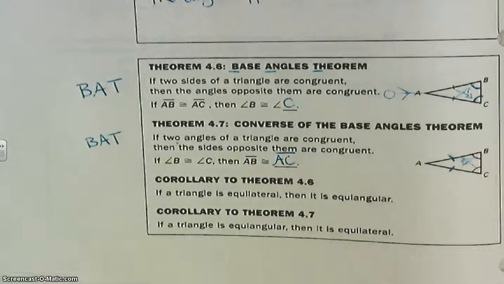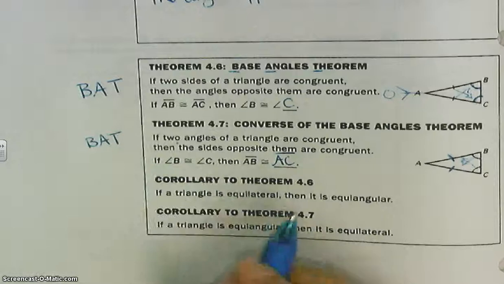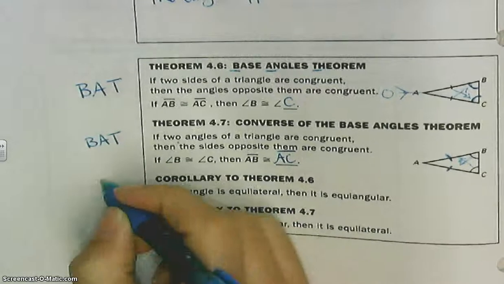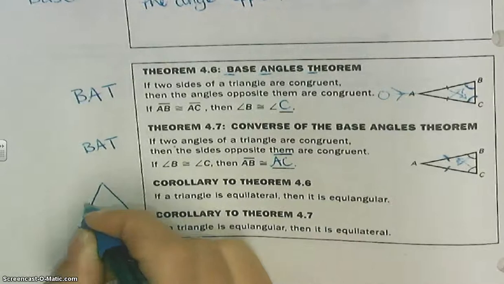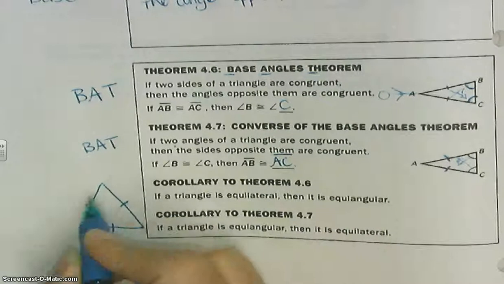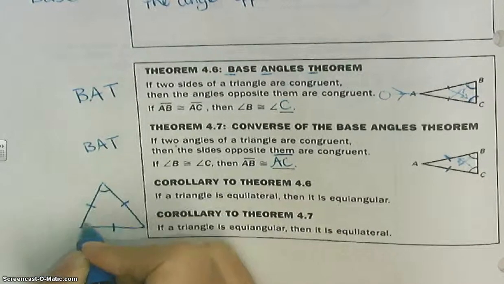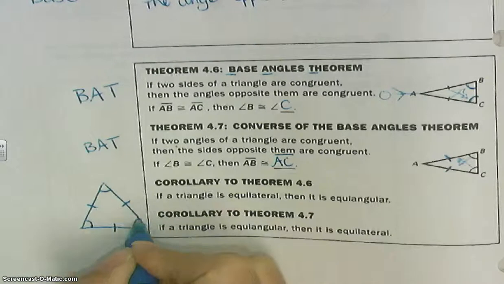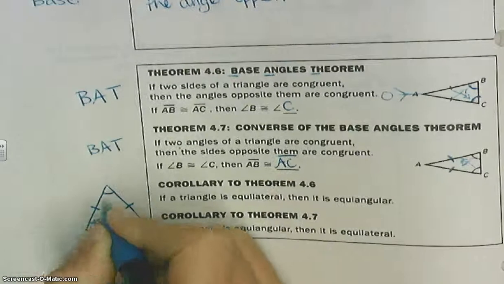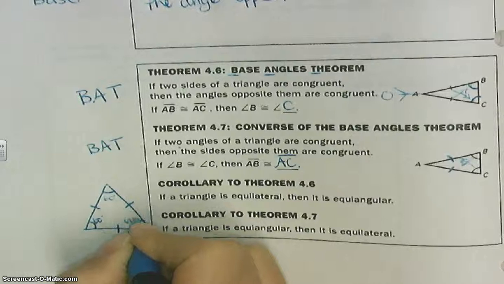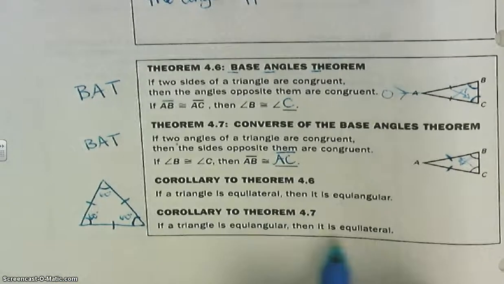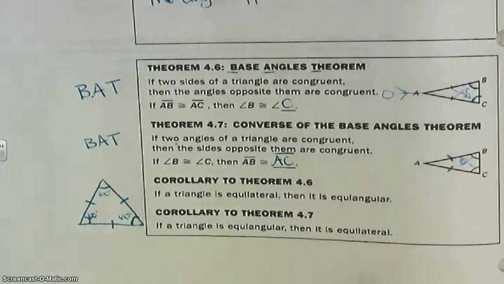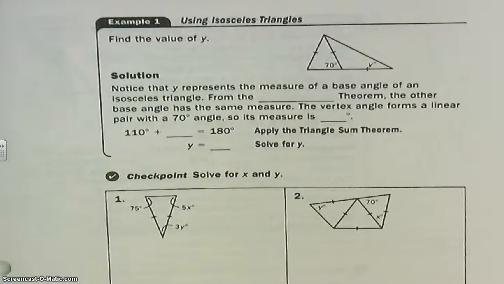And then the other part of the activity that you did was equilateral and equiangular triangles. I gave you two different equilateral triangles and you measured and you got these sides are the same. And then you measured the angles and you got these angles were the same and they were all 60. So equilateral and equiangular always go together. Equilateral gives you equiangular, equiangular gives you equilateral. Now we're going to apply these.